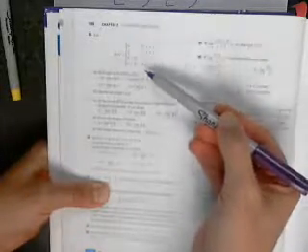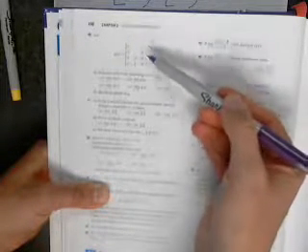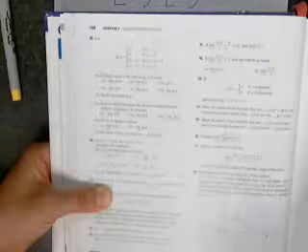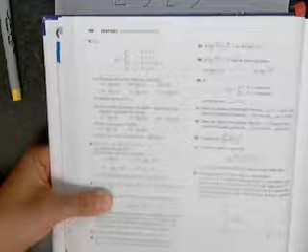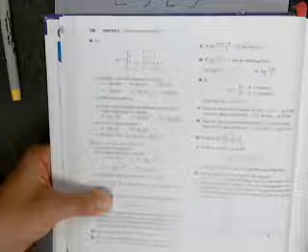I found a function in your book. Problem 50 on page 108. This is what we call a piecewise defined function. A function that is defined in pieces. For x between this and this, it's this function. Between this and this is another function. That's what a piecewise defined function is. That's how it looks.